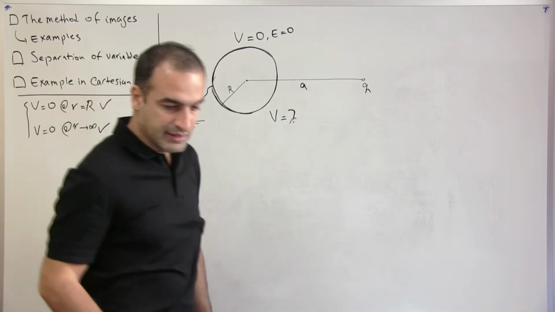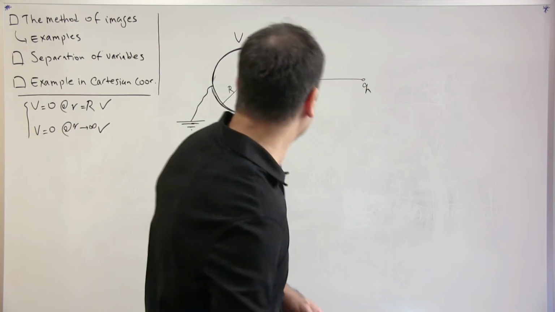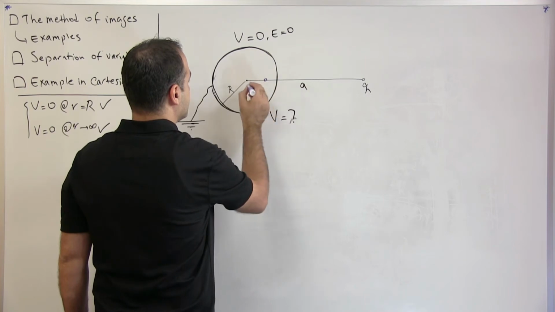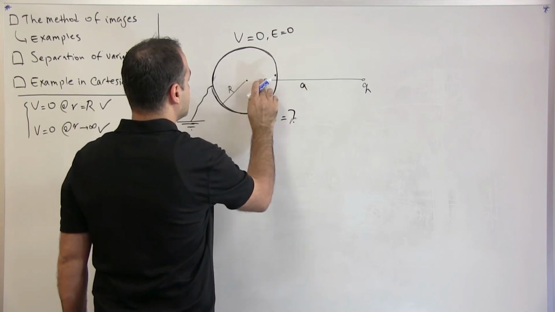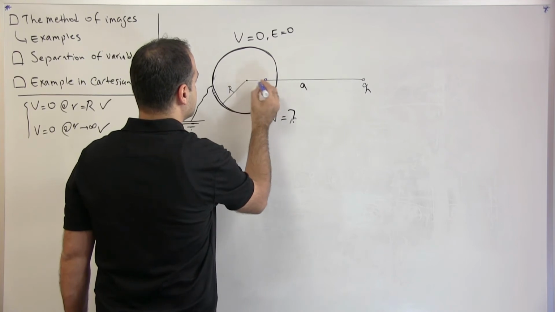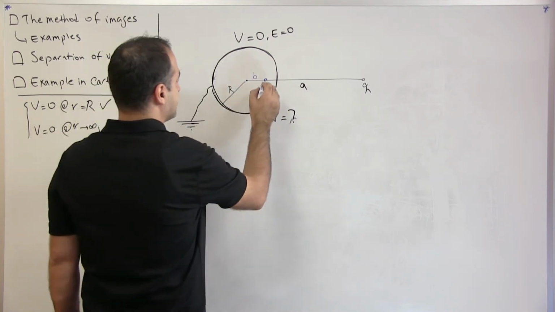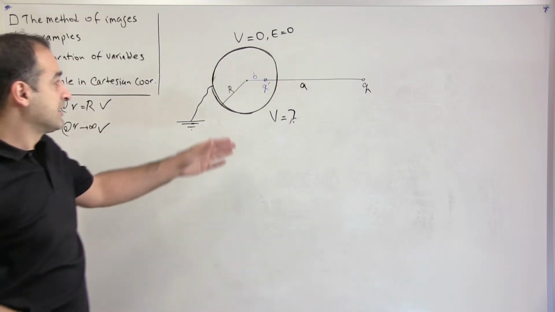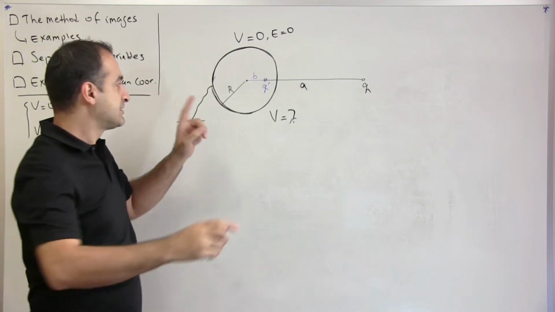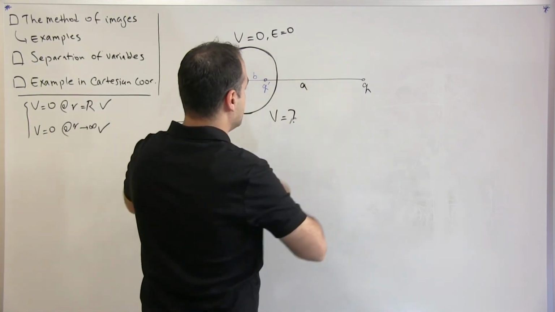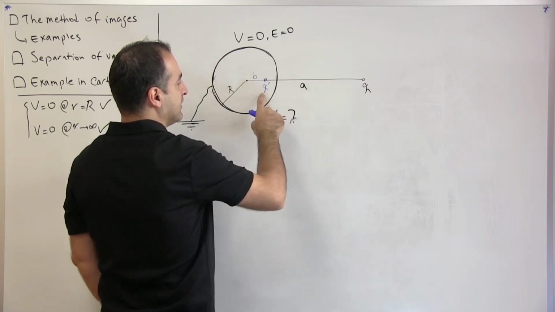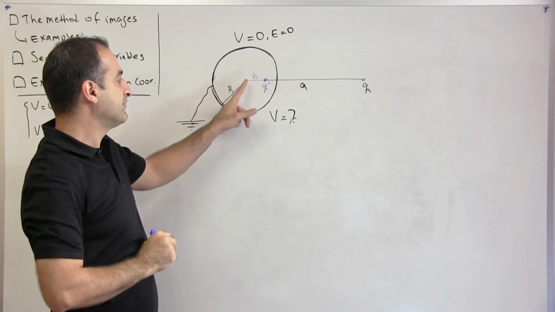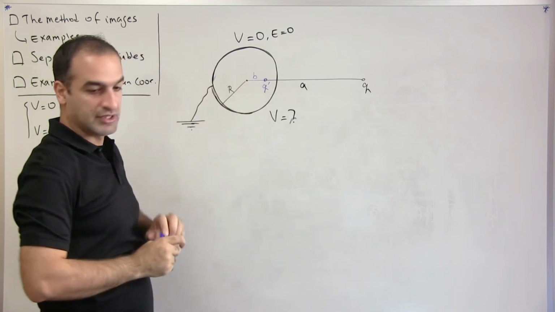Now here, the shortcut is that we can assume there is one point charge sitting at this position at distance d from the center of the sphere, and the charge is carrying this q prime. So let's forget about the conductor. The whole problem, let's reduce it to having two charges, q here outside and another charge q prime inside the conductor, sitting a distance d from the center of the sphere.